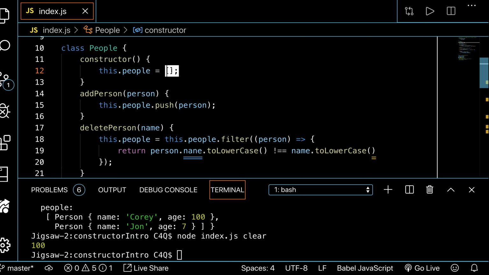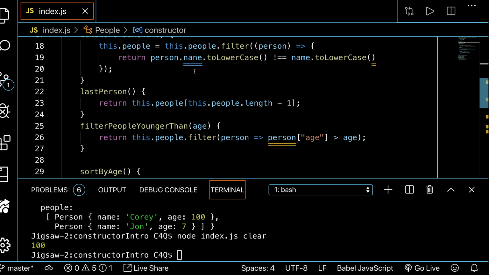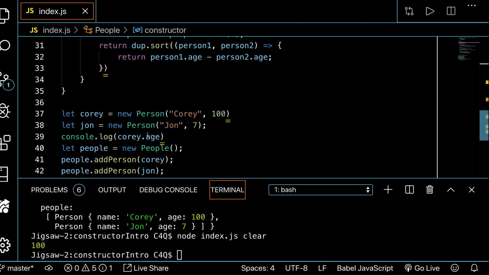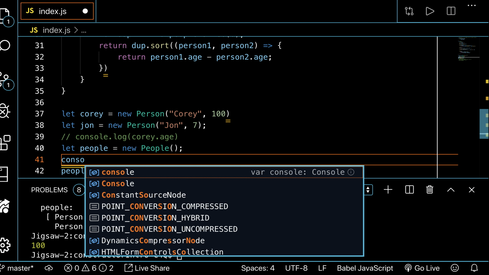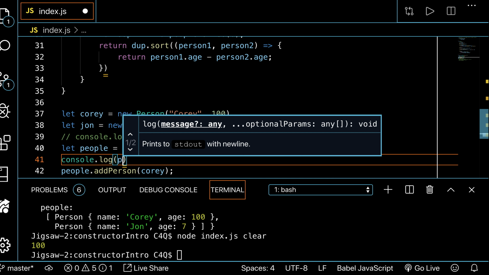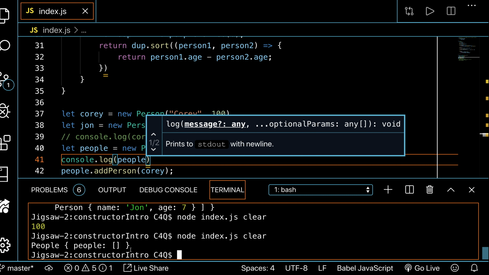I just don't get why you have to call... Line what? 40 actually. I don't understand why you have to set a variable and let people. Because I have to create an instance of people. Right? People itself looks like this. Good question. Let's do this. We'll say console.log. Oops. We pass in people. People looks like this. This is an instance of the class people.